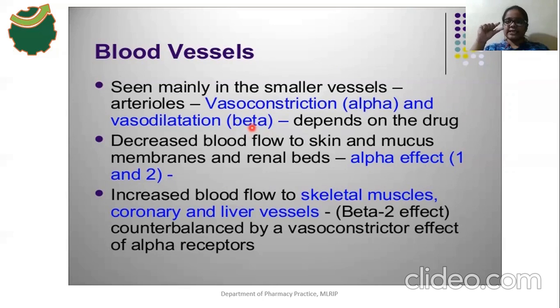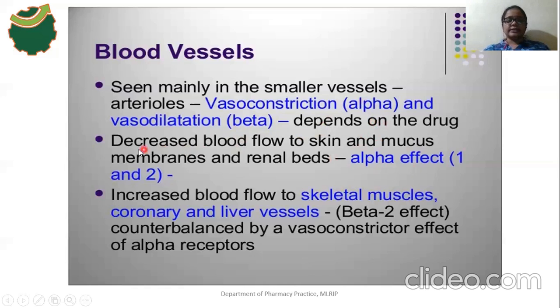When cyclic AMP levels increase in smooth muscles, the myosin light chain kinase enzyme is inhibited. So what will happen? The phosphorylation of the muscle protein, known as myosin, decreases. So the contraction effect is automatically reduced. That's why the beta 2 receptor mechanism of action on smooth muscle is a relaxant effect, called vasodilation. But the beta 1 receptor mechanism of action in the heart is a contraction effect, while the beta 2 receptor mechanism of action on smooth muscle is a relaxant effect. So it depends upon the drug and upon the receptor binding.